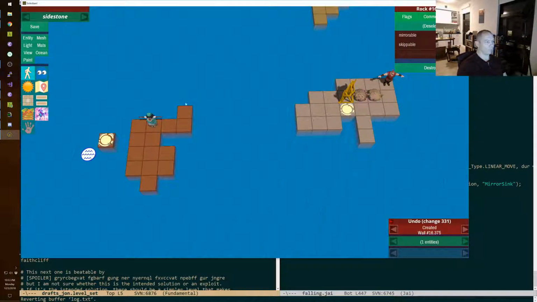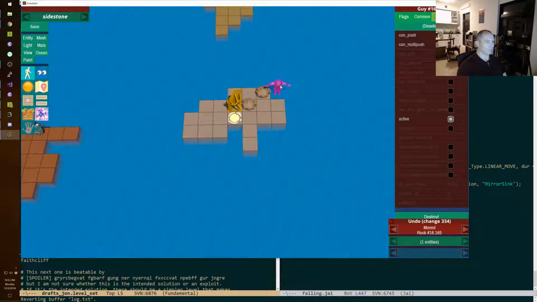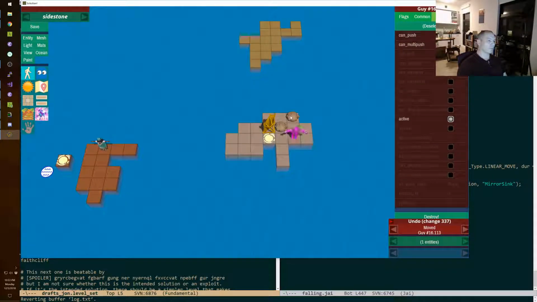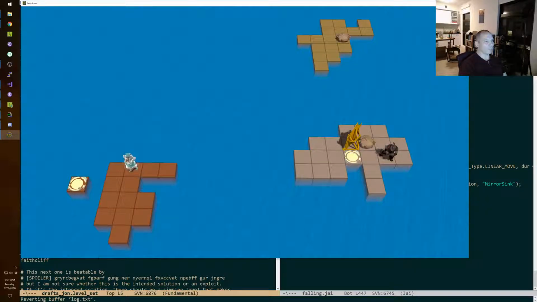Let's try this. Now you wouldn't even have to push this across. You could just use the mirror. So where does that mirror to? See, you have to have a reason to go over there that doesn't invalidate the universe.